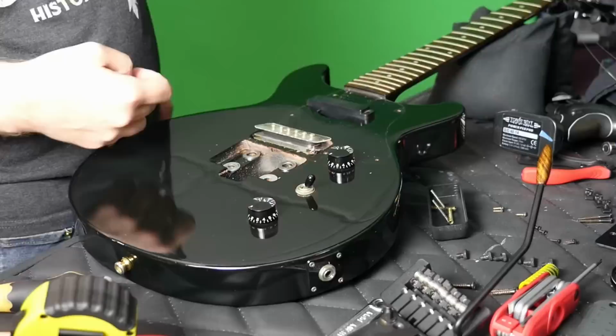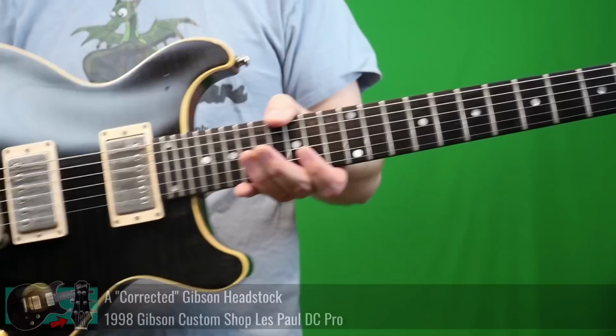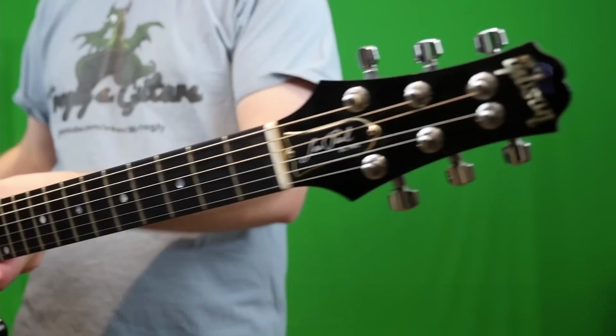Inside the Les Paul Jr. DC Pro. It is important to call it that because there actually is a model called the DC Pro. You can learn about that in this episode right here, but that came about 10 years after this guitar. So let's start with this.